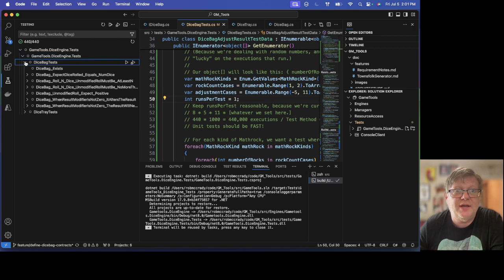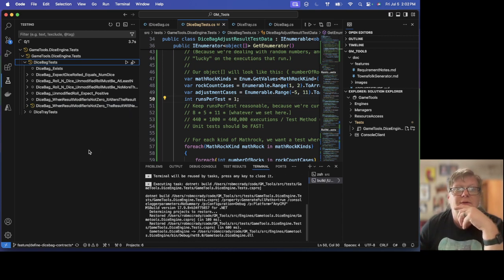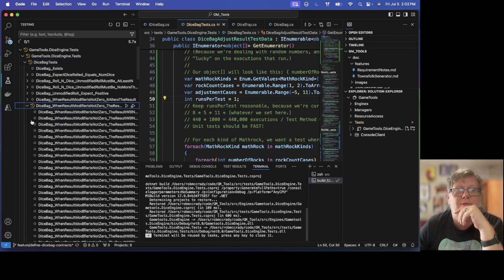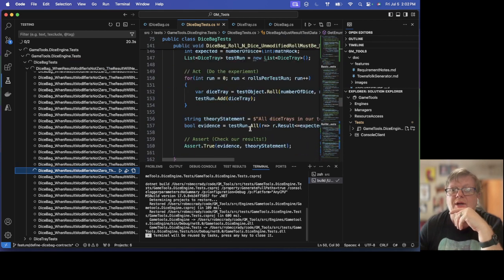So dice bag tests. The result will never be less than 0. Let's just run that one. Seems to be getting hung. I think I've got a bug in my test.